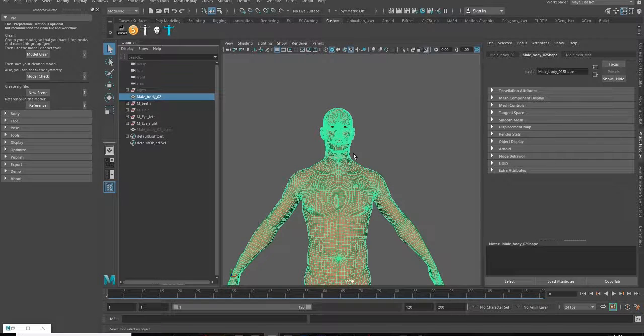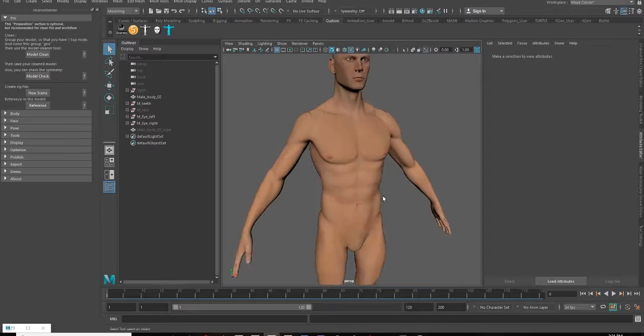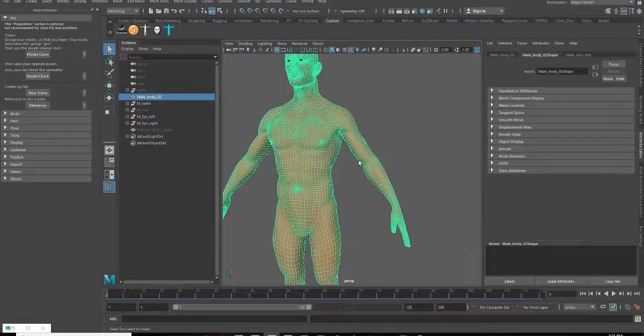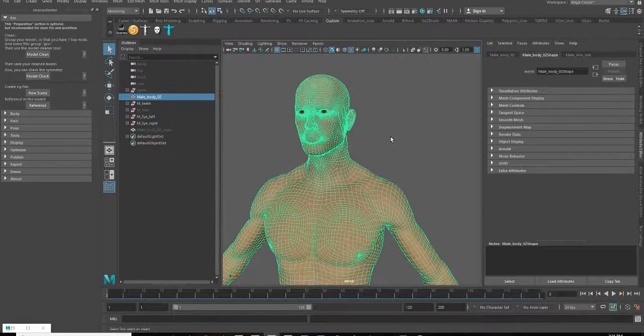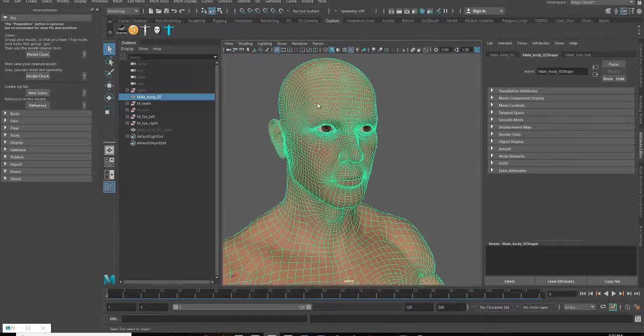I've got the main body here. Pretty polydense. I have a lower subdivision of this, but I prefer to rig the second subdivision level up. It's not too heavy that it breaks Advanced Skeleton, but I think any heavier than this, you're probably going to run into some problems. I think most rigs are usually a lot lower poly than this, but it's good because this is kind of like pushing it to the extreme as far as poly density. You can rig a lower poly, and then you can copy the weights over to a higher poly if you want to work with a lower poly while animating.